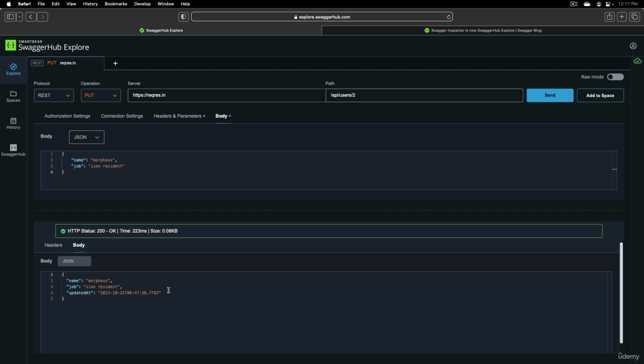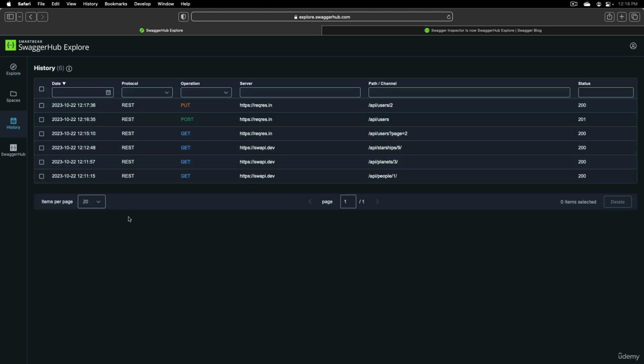The similar activity you have to do with your real APIs, but please don't use your production URLs because you may expose some sensitive information to this tool. Instead, use the URL from the dev, UAT or staging environment where you are going to use some test data or mock data. Once you have tested all the APIs, you can go to the history. Under the history, you should be able to see all the APIs that you have tested with the server URLs and the path URLs along with their status. So please make sure all the history is populated. Sometimes it may take 1 or 2 minutes to populate under the history. I hope you are clear up to this point.